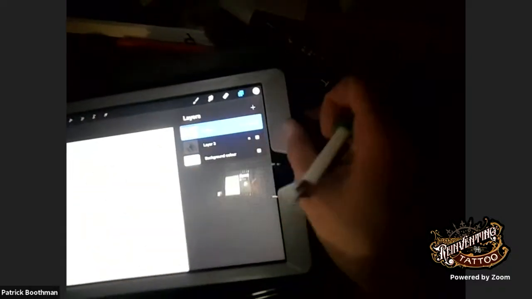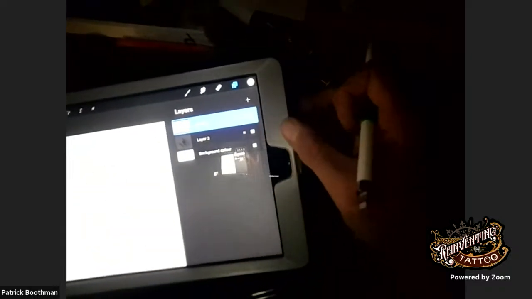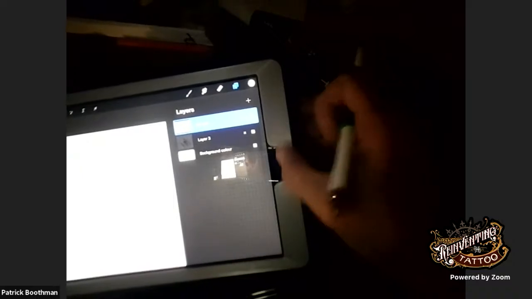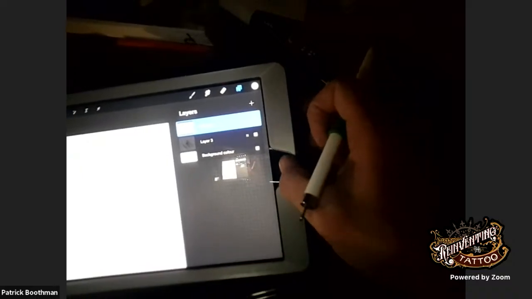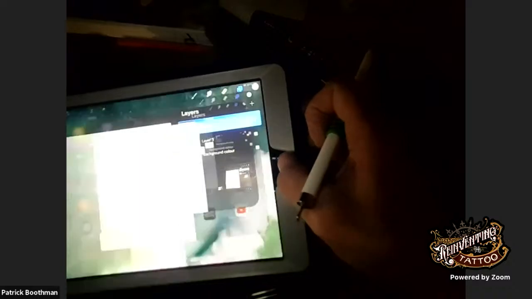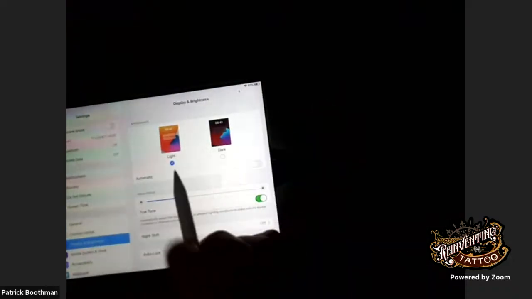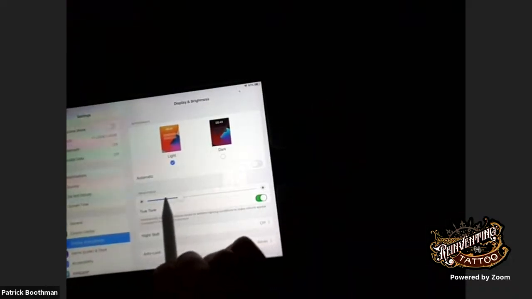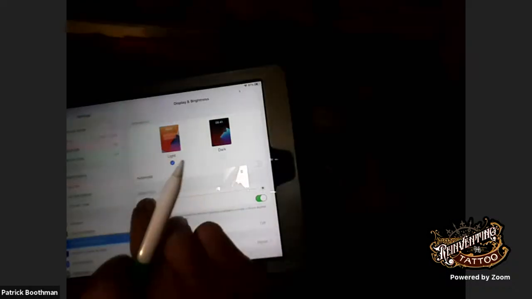How do I turn down the brightness? Are you on an iPad? You might be able to just drag down from the top. Yeah, you're getting there. Display, brightness. Yeah, that'll help us see it. There you go. Thanks.